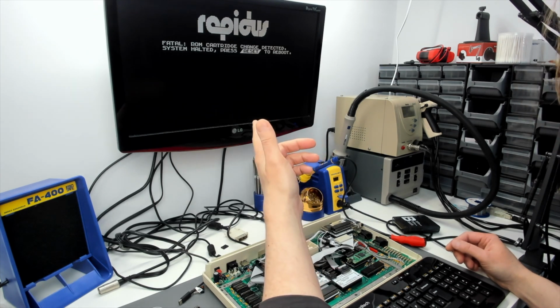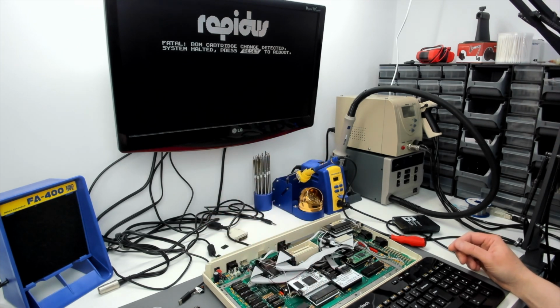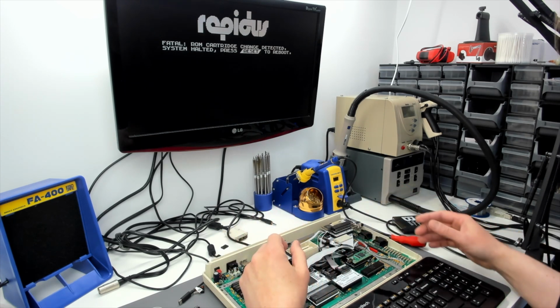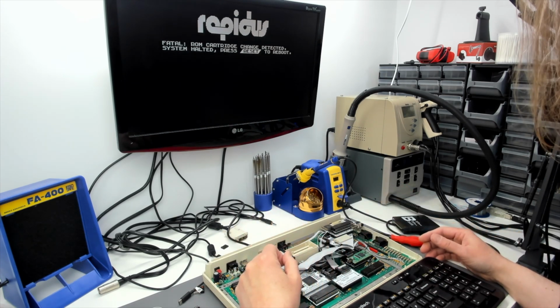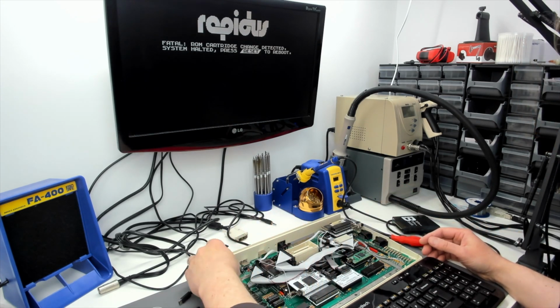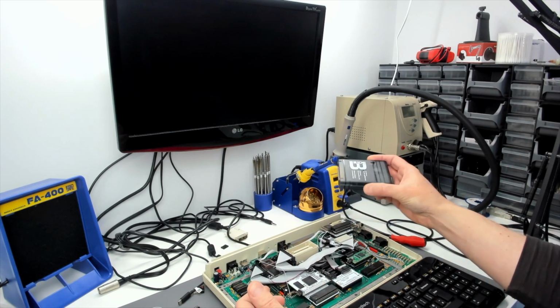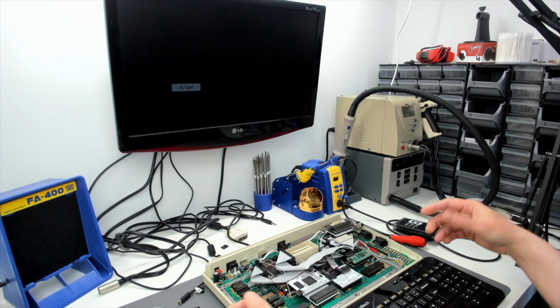I don't know if it was because it was turned on cold or what. Obviously when you start to swap bits in and out of the machine, you're doing it while it's already reached operating temperature. So maybe I got a bit misled by that. There's no cartridge there. It doesn't matter whether this cartridge is inserted or not, it just does that.